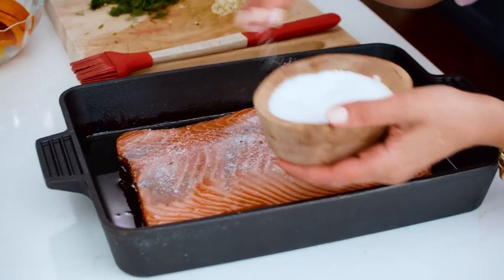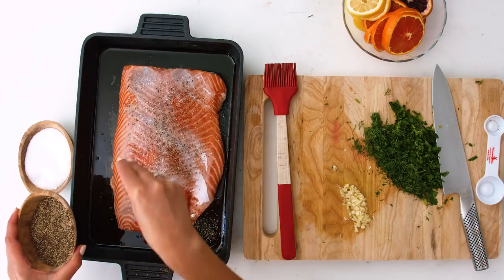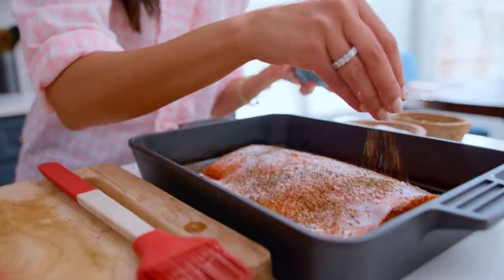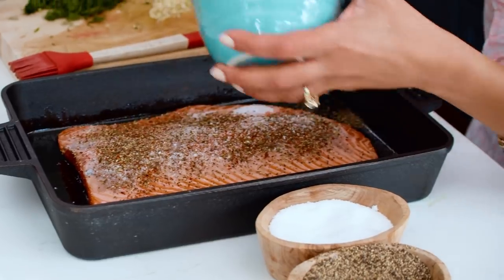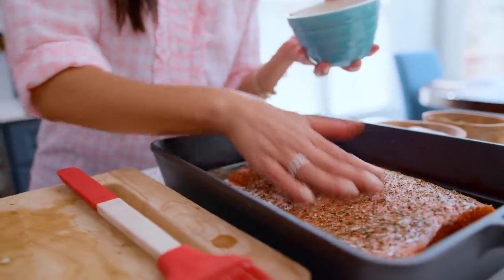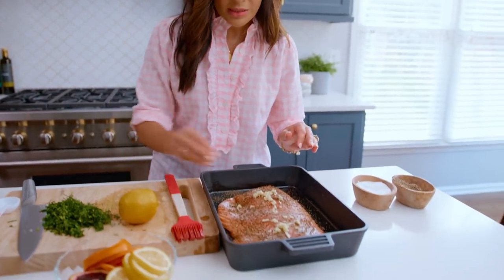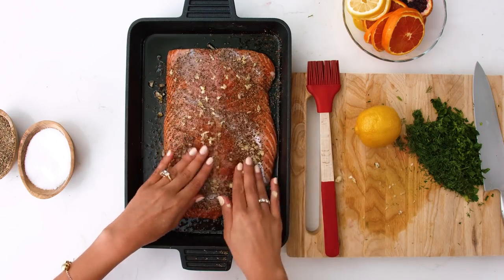So we've got our salmon seasoned on one side. We're gonna do the same on the other side. A little bit of pepper and the rest of the oregano, mint, red pepper flakes or Aleppo, whatever you ended up using. Don't be shy with the salmon. Give it a nice little rub. Wash your hands again. Now we're gonna go in with some minced garlic that we did earlier. Kind of spread it out on the salmon, okay?